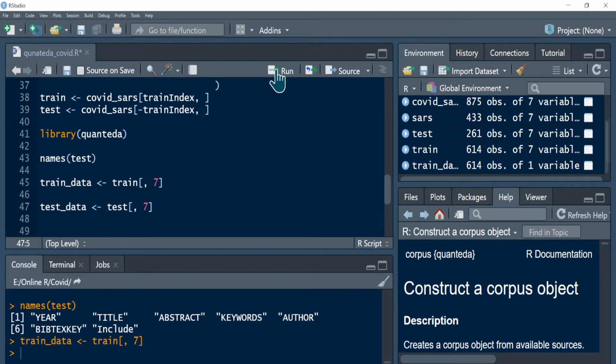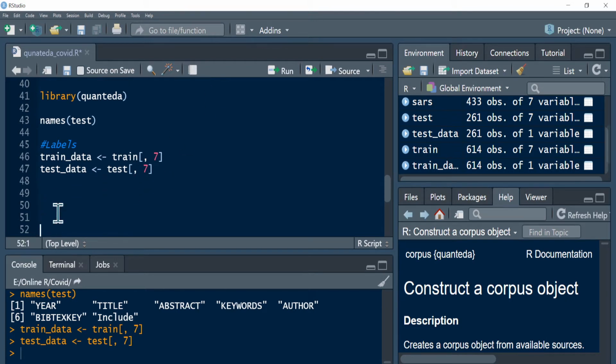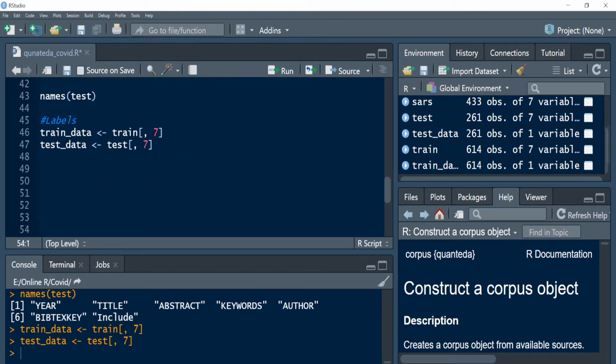These are my labels, or maybe dependent variable or outcome variable. But usually in machine learning language, they're called label variables, which in epidemiology you may usually call outcome or dependent variable.